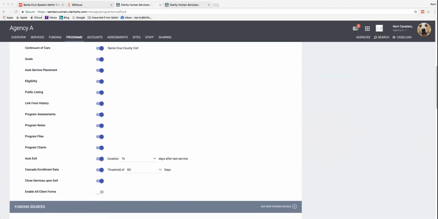Even if it's outside of the agency? That's a good question. I think that would be dependent on sharing, but I actually would need to look into that a little bit more to make sure. I just need to play around to double check, but I think if the system's open, it would take the most recent. Yeah, okay.